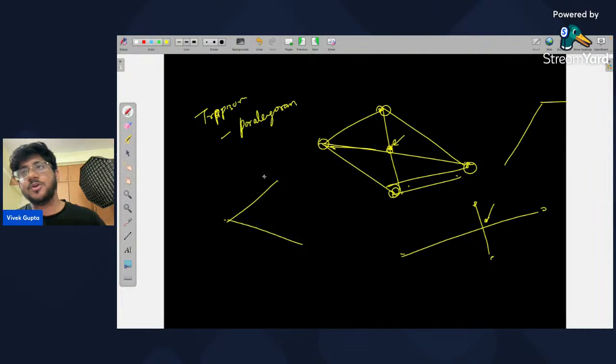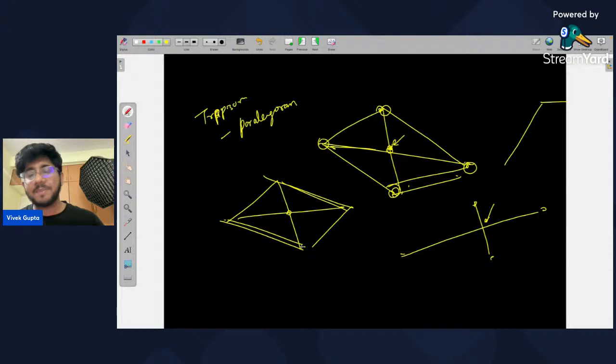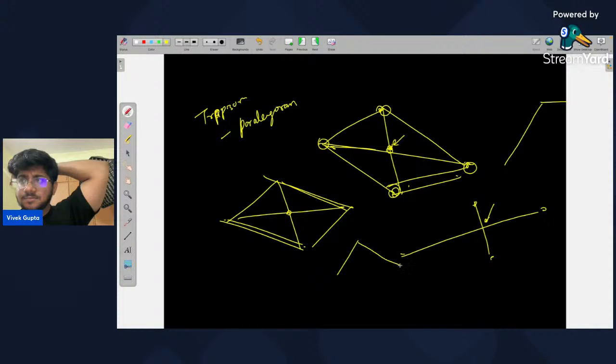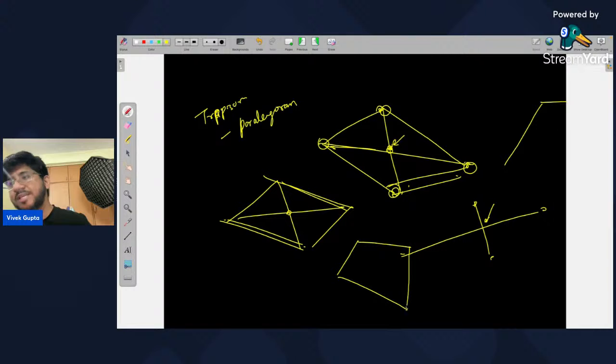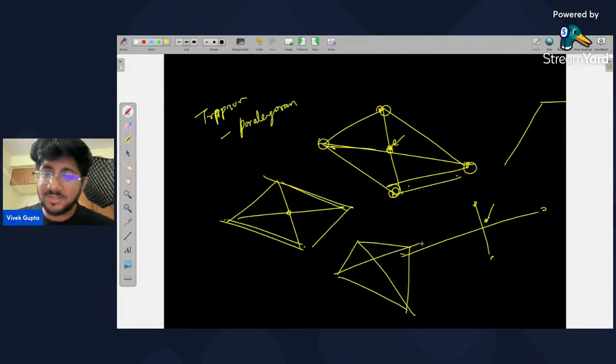So rhombus also follows that, right? But a rhombus is a parallelogram, right? I think what you mean to say is a kite.